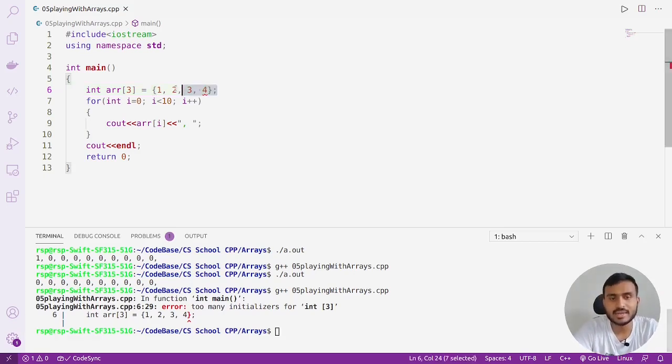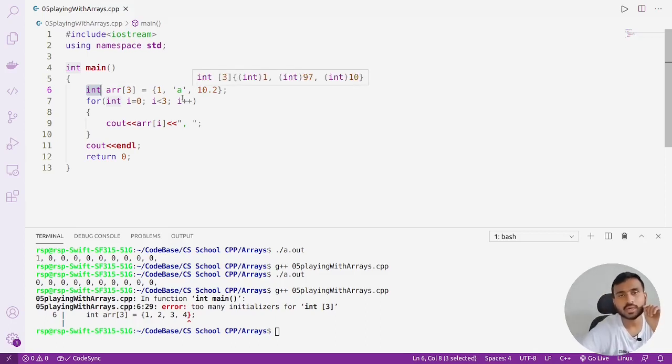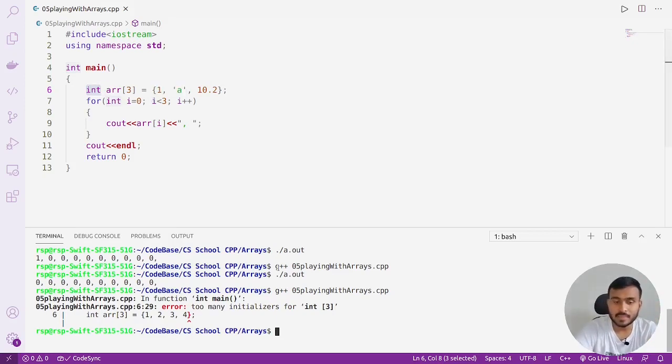Now let's see one interesting thing with an integer array. Let's see what happens if I write something like this. Let's see this very carefully. See, as we know, in an array we keep homogeneous data. So this is an integer array, and in an integer array you are supposed to store integers. But in this case, in the initializer list I am passing one integer, then one character, and then one double value. This is a double value. So whether this is valid or not, see, the editor is not giving any error, that means it can be valid. But let's check once again.